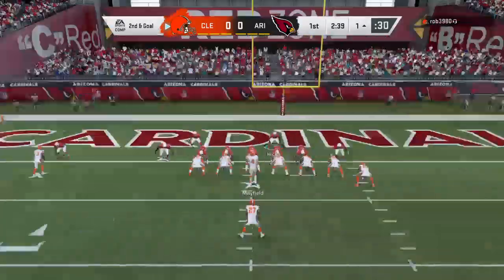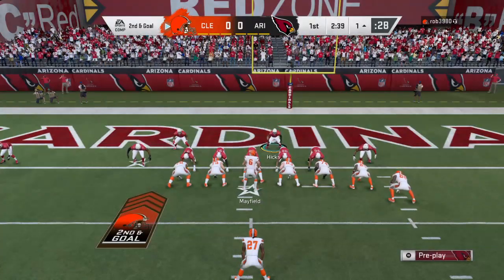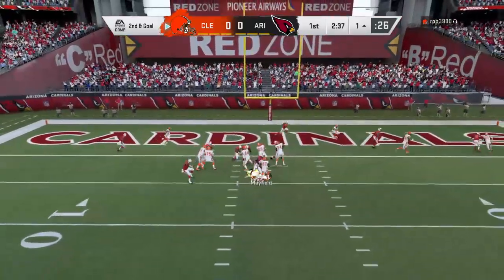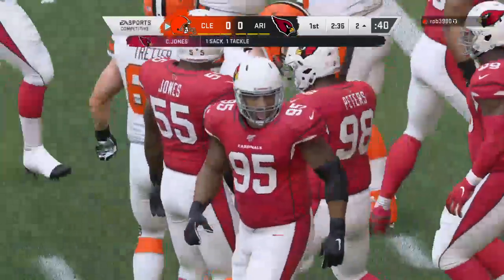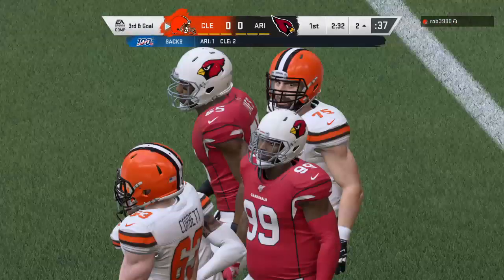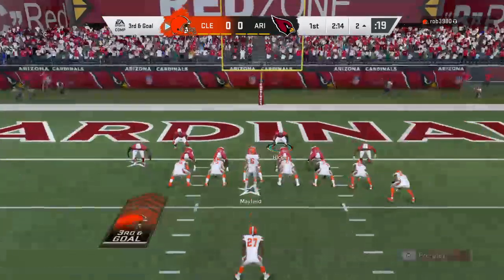Not much space to get a ball in there. Yeah, when that field shrinks with those safeties, it's almost like there's a couple extra defenders out there, right? It certainly is. They end up taking up. And he's going to go down. This will count as a sack, a very short sack, taken down at the 2. In that time for the sack, say hello to Chandler Jones.